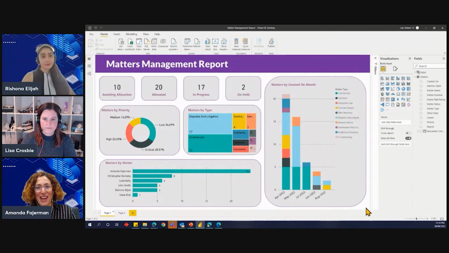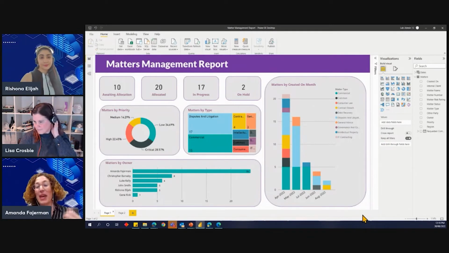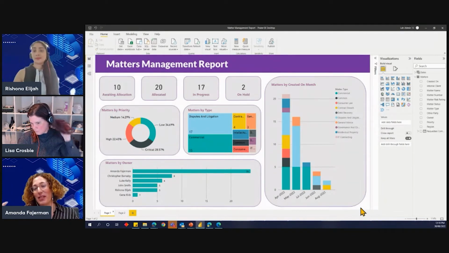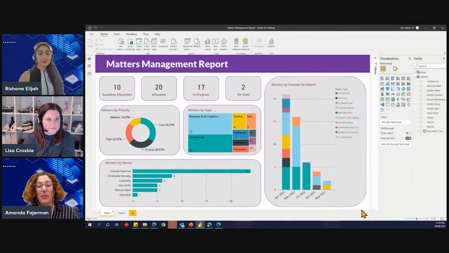Yeah, thanks, Roshona. And as you said, it's very simple to create the reports. I think the hard part is often working out what information you want in the reports in the first place. I think the planning is the majority of the time, right? What is the X and Y axis? What is my X by Y? And how do I want to report on that? What do my executives want to see? What's going to be most meaningful for them so that they can actually digest that information?